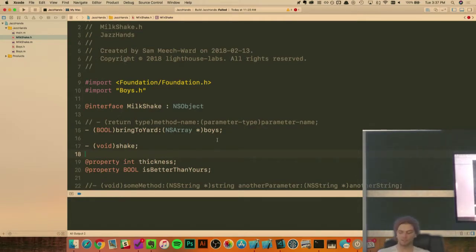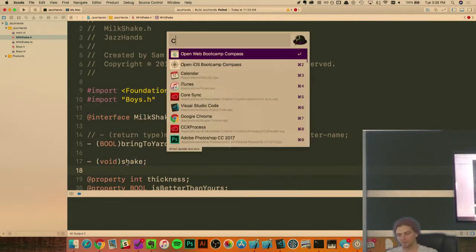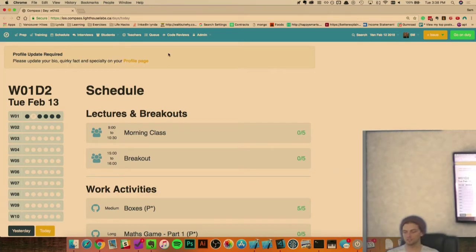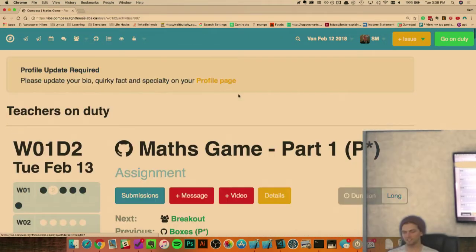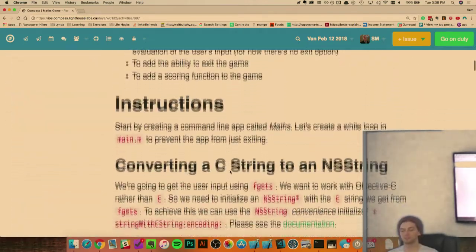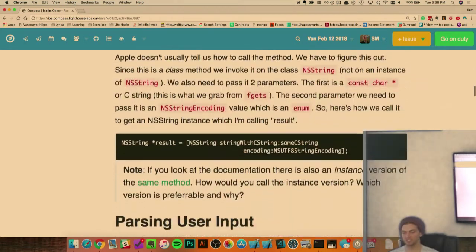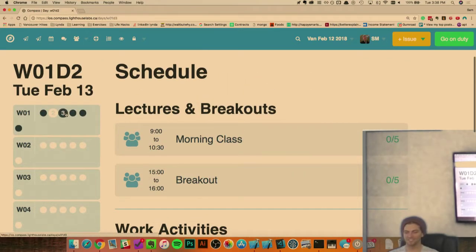Okay, so the two-player math game. What's the other one? Boxes? One's finished boxes? Okay. So you have the boxes math game out in content. Part 1. Part 2. Alright. A week now. That's a new feature.